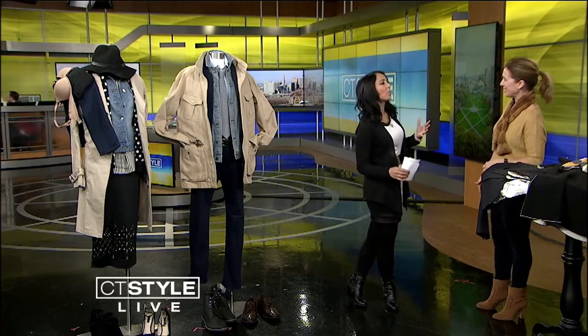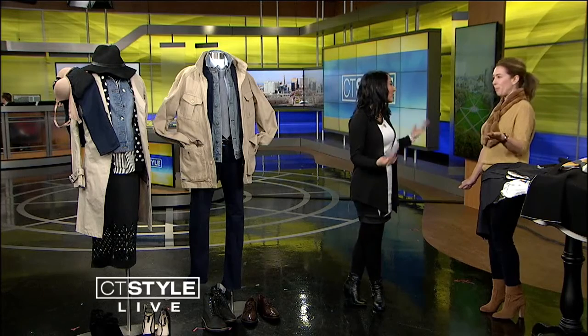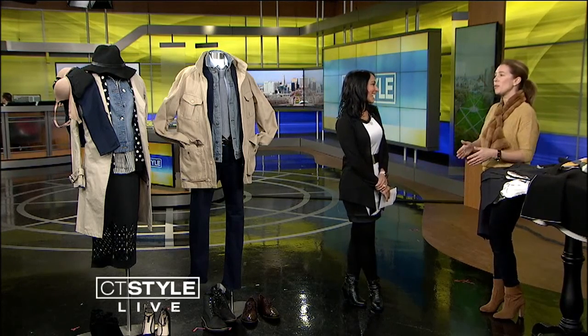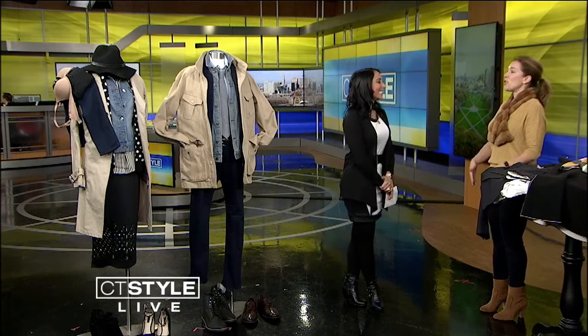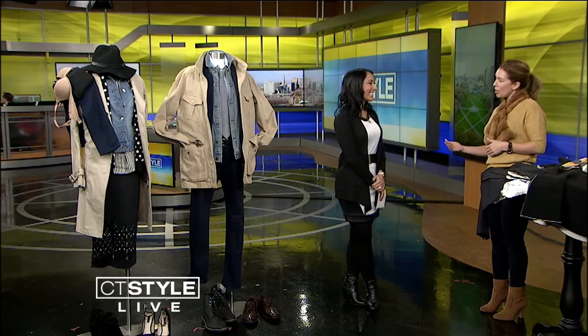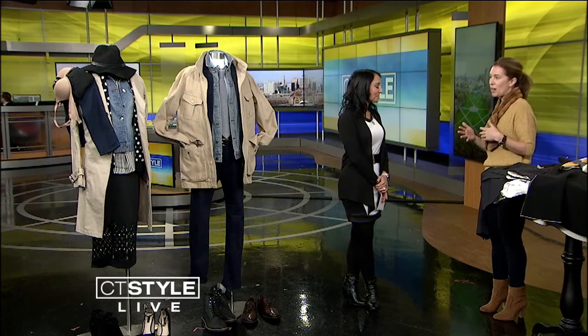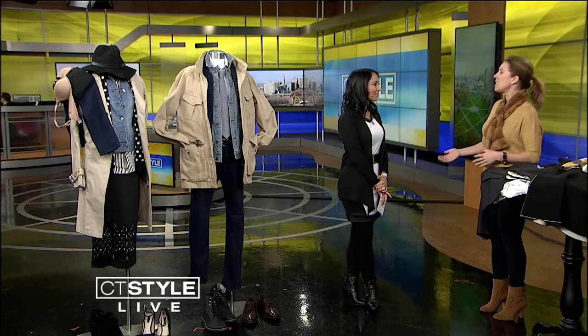Is there a rule where you should throw an item out if you haven't worn it in a certain amount of time? The time thing is on the back burner — really what it is, is does it give you joy? If you still love it, it's okay to hold on to it. If you love it but you're just trying to figure out how to wear it, go onto the internet and look at someone who's a point of interest to you — a muse, if you will. See if they've used that garment and how they styled it. Or you can go see how the designer styled it on their website.